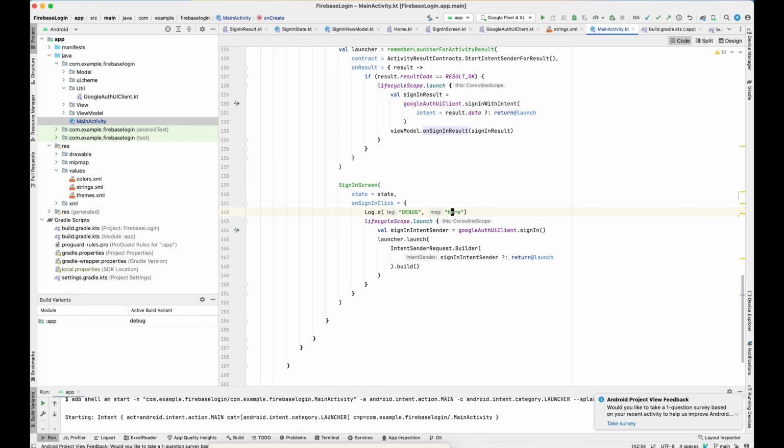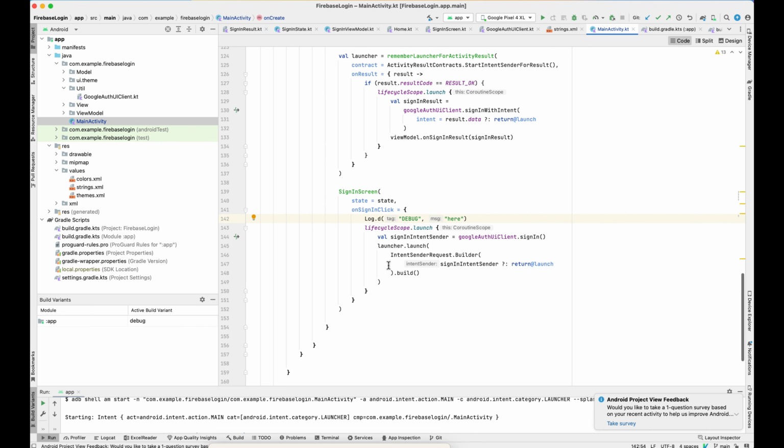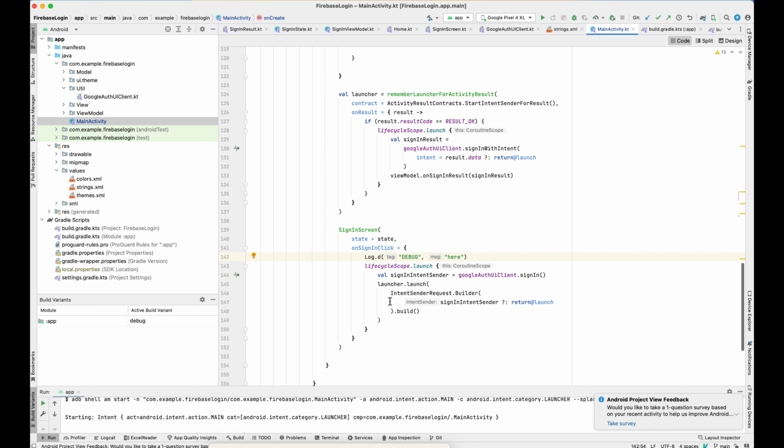This is the sign-in screen. State is passed, and on sign-in click, I'm calling lifecycleScope.launch, googleAuthUiClient.signIn with the intent sender, and then passing this intent sender in the IntentSenderRequest builder and build.